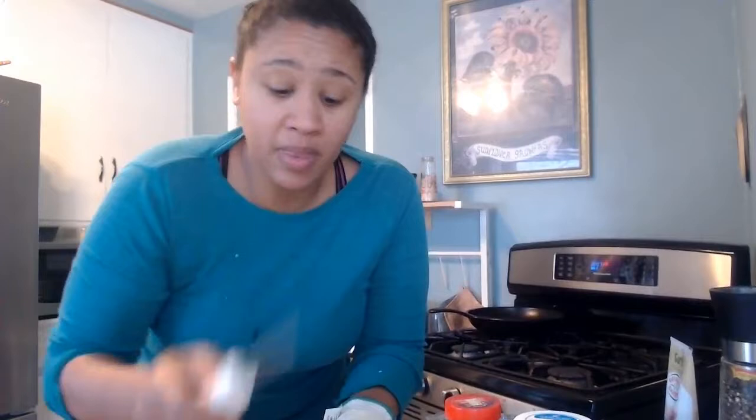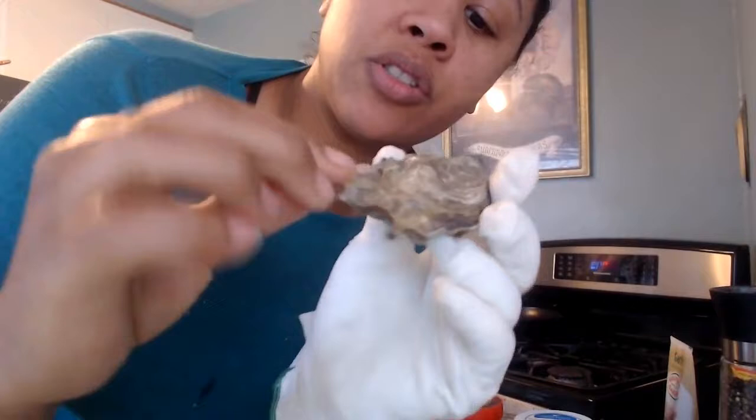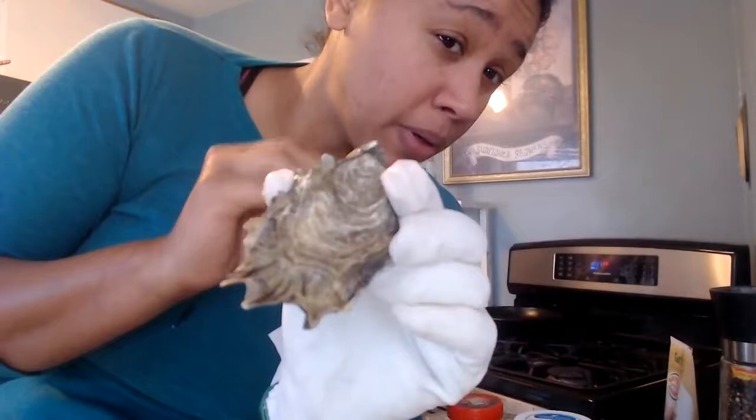Now with these type of oysters, you'll notice that the edge of them is super, super flaky. And this shell here is so delicate, I can break it with my fingers, okay? This shell, you'll see this on the Fanny Bays as well, the shells are so delicate. So this oyster takes a little longer to prep, and I'm gonna show you how.